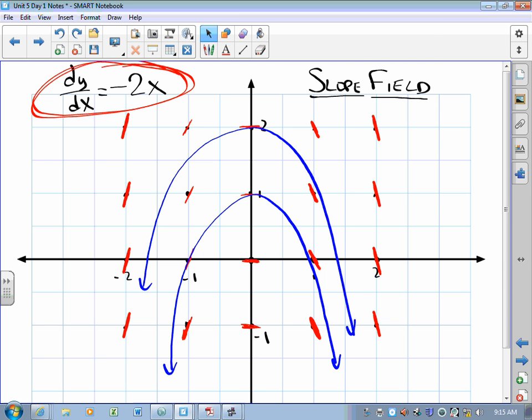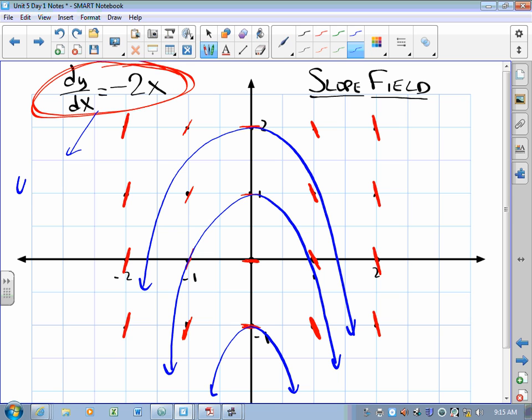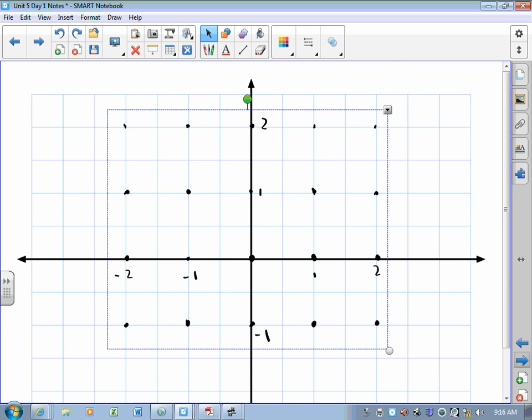And that's completely consistent with what we already know about these functions, because we know that y has to be -x² plus a constant. So we know that we're dealing with parabolas. We're dealing with sad parabolas. And the curves follow the slope lines in such a way that we get pictures that look like that. That almost makes sense, sort of, kind of, a little bit. I hope so.